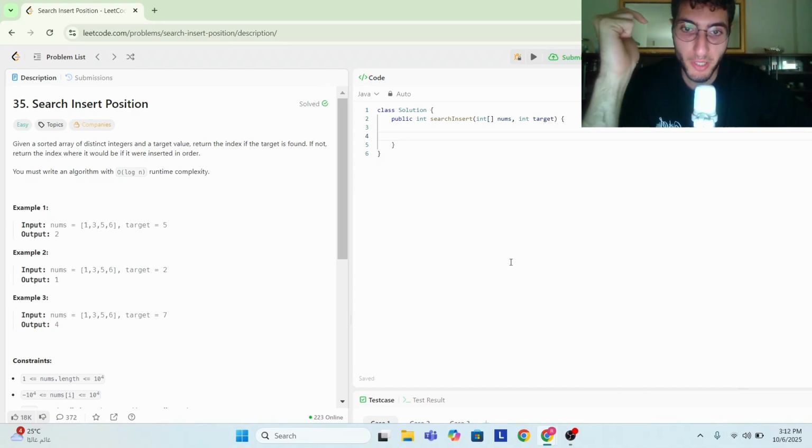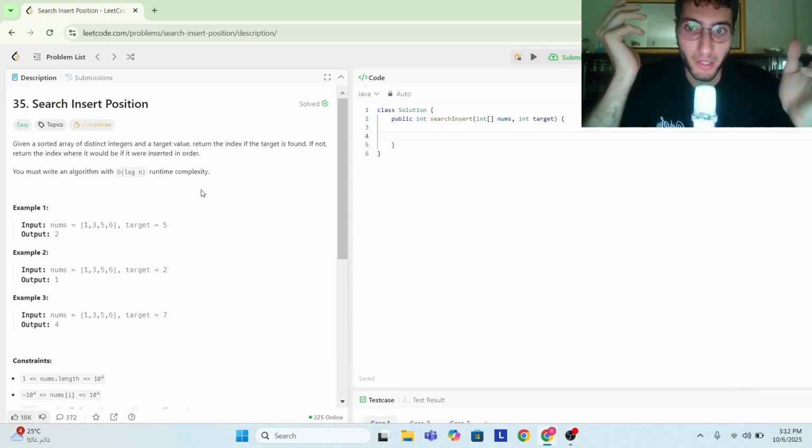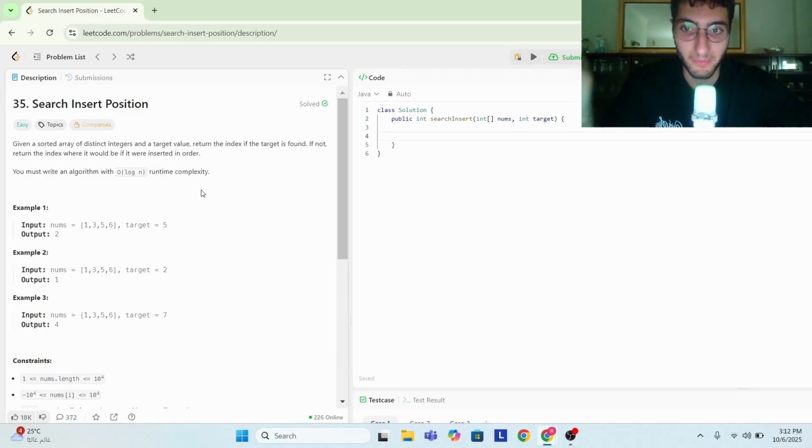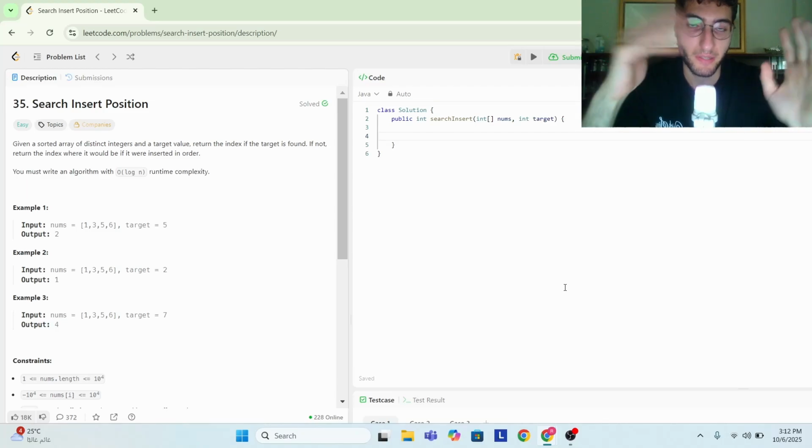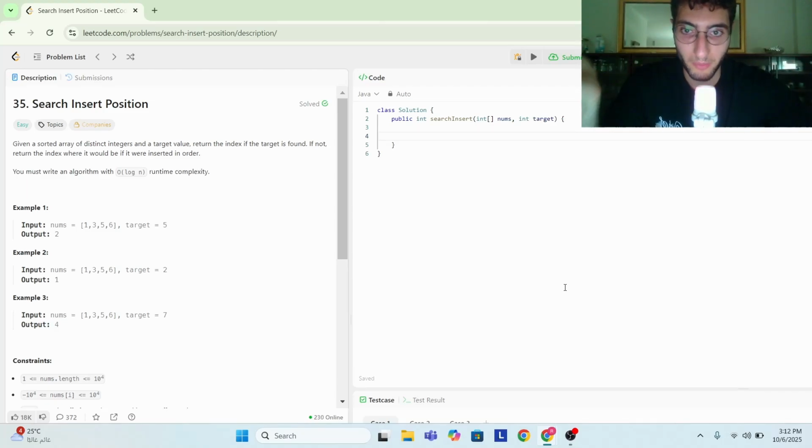And to really stress the importance of binary search, if you recall, I mentioned a way to solve the problem using 2 independent for loops in the beginning that runs at a time complexity of O(n), whereas binary search runs at O(log n). The difference is if we had an array of like 1 million elements with a time complexity of O(n), we're going to check 1 million elements, correct? Because int i is equal to 0, and then we're checking, worst case, our target exists in the last index. So we're going to check 1 million elements.